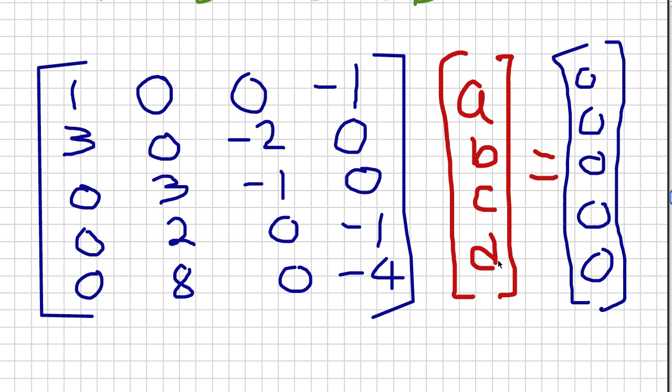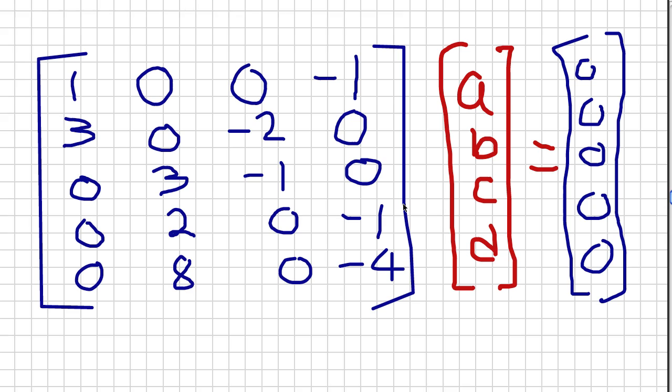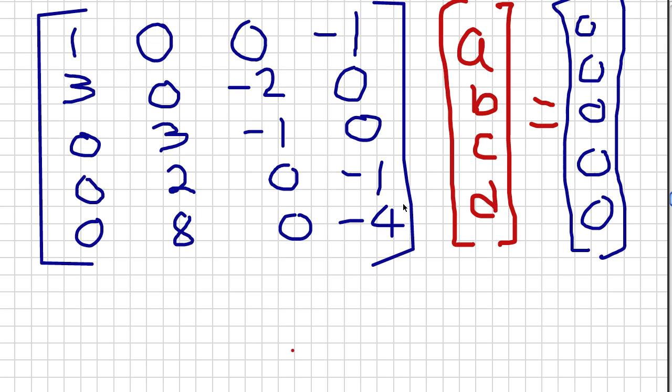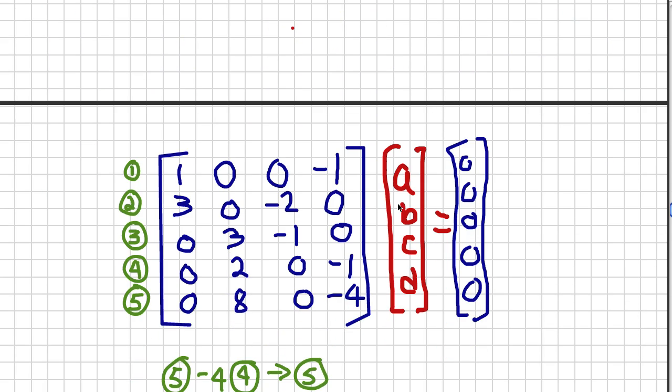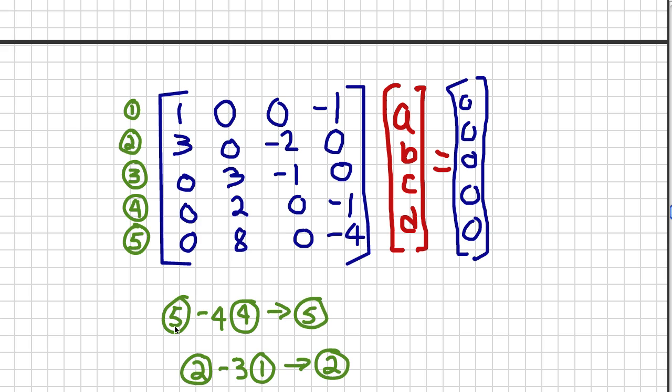Okay, now I just execute a standard procedure for solving this type of linear algebra problem, this system of linear equations. I do standard row operations to put this matrix into what's called an upper diagonal form. I represent the rows with these green numbers in circles. So this is row 1, this is row 2, row 3, row 4, row 5, and so on.